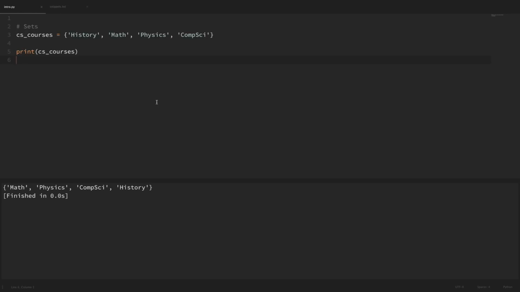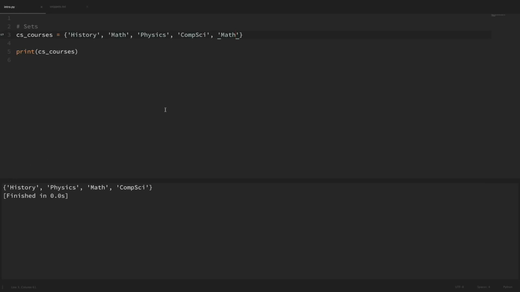The reason for this is that, unlike our lists or tuples, sets don't really care about order, because some of the main uses for a set are to test whether a value is part of a set, and also to remove duplicate values, because sets throw away duplicates. So first let's look at how to get rid of duplicates. If I add another math course here to the end of our set and rerun this, we can see that we still only have 4 courses.